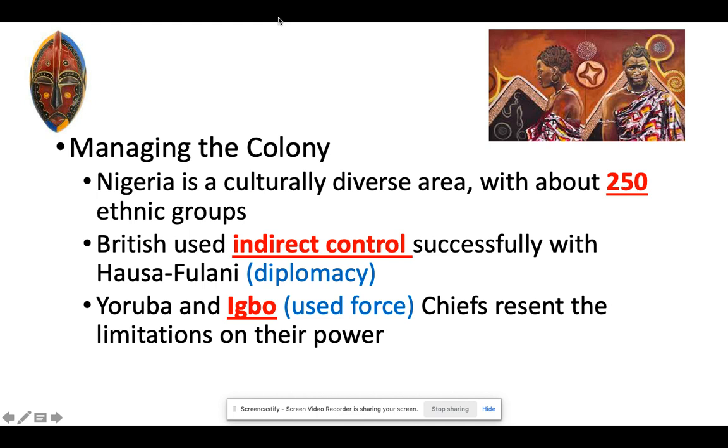And I had mentioned on Wednesday a book called Things Fall Apart by Chinua Achebe, and that focuses on the Igbo people. And it does also show through diplomacy, or sending in missionaries to get a feel for the land and start to see if they can get people to sway toward their way, to assimilate. And then when they're not going to have complete open doors or welcoming arms, then they're going to send in that military and they're going to crush the group, and that's what they end up doing.